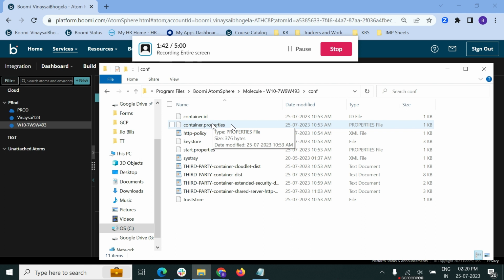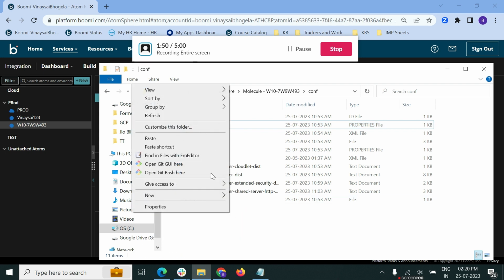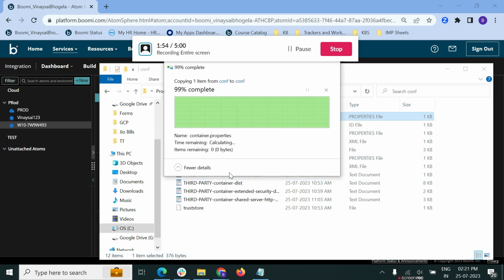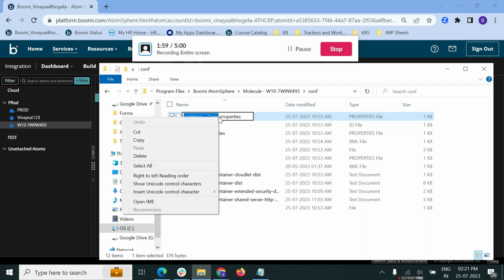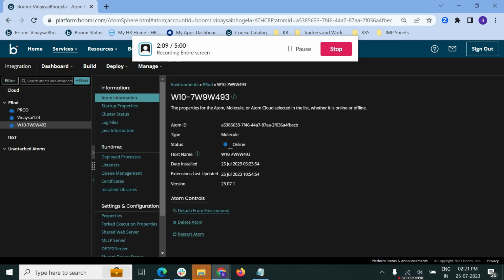So instead of renaming this existing file, we will create a copy and paste a new file. We will rename this container properties file, adding a dot with the host name. So we can fetch the host name here.